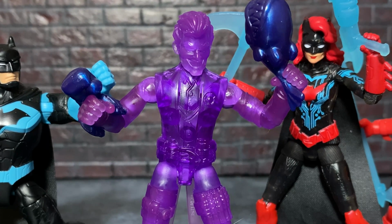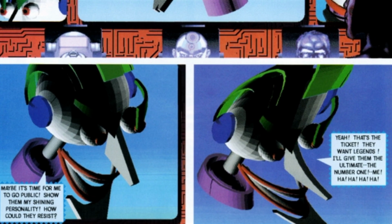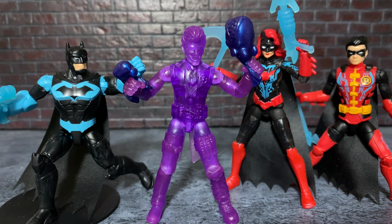It also makes this Joker a little more worthwhile that he kind of feeds into one of the main tropes of the Joker, which is him as a computer virus. For whatever sense that makes, it's still fun, whereas the Batwoman is just more of a toyetic thing.